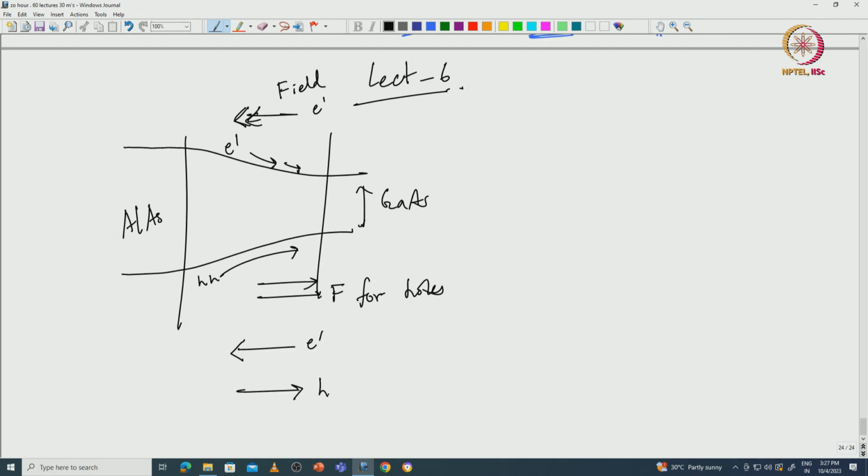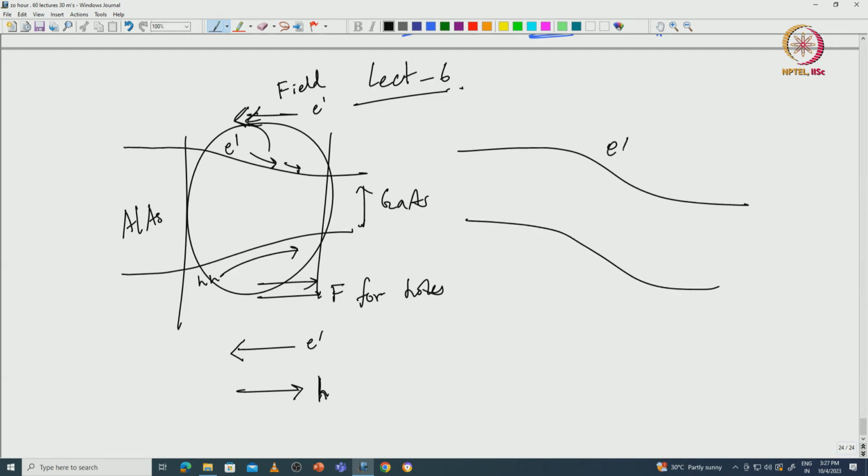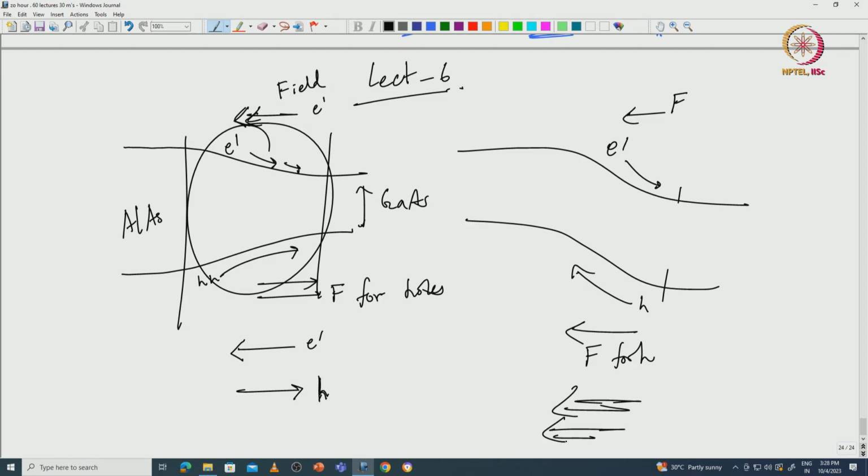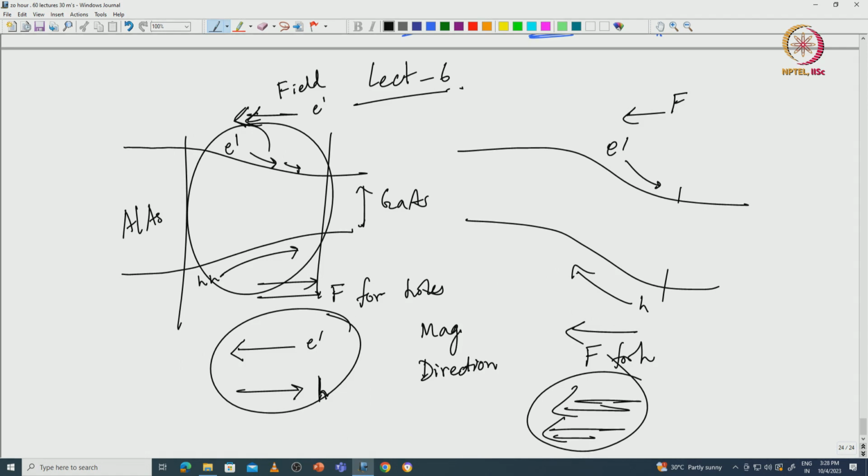Both are in the opposite direction and their magnitude could be different depending on the slope of the heterojunction in this graded region. So this is very fascinating because you can have electric fields separately of separate magnitude and separate direction for both electrons and holes in the same region of space, which is otherwise impossible in a homojunction, because if you have a silicon homojunction like that, electron will roll downhill like that. So their field is in this direction for electron, and a hole will roll downhill like that. So the field is in this direction for hole. So both electrons and holes have a field in this direction only. Okay, so this is the beauty where you can individually tailor the magnitude, as well as the direction of the electric field separately for electrons and holes in a heterojunction. This is one of the beauties of heterojunction.